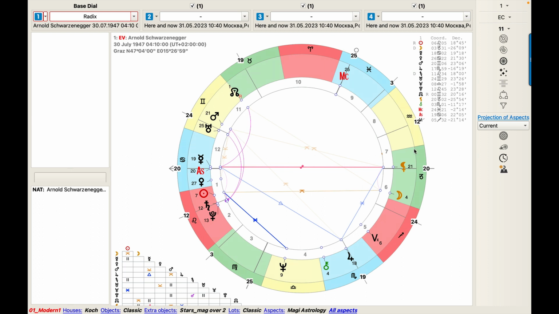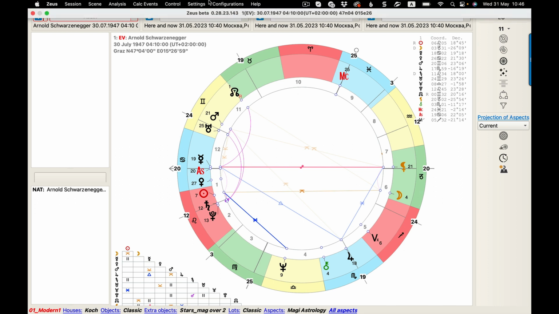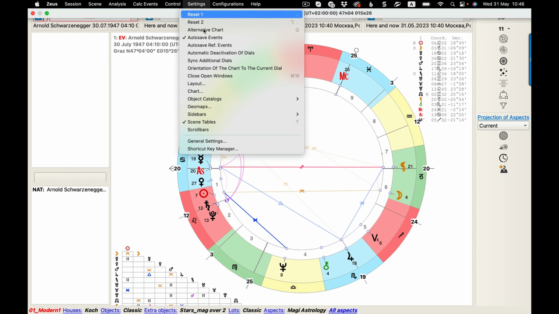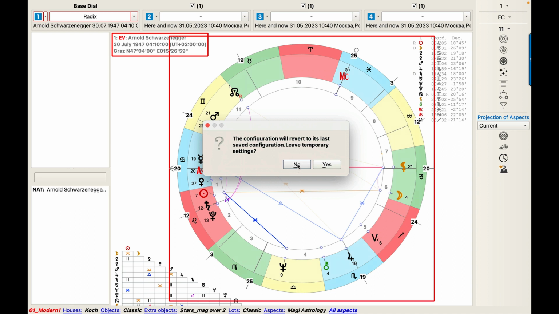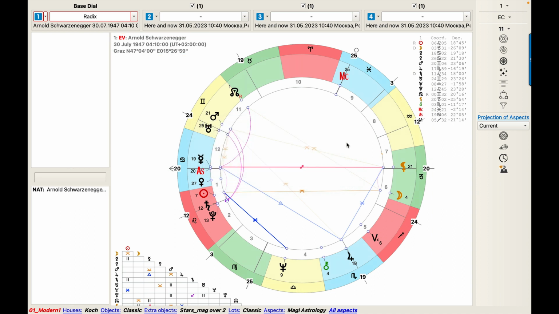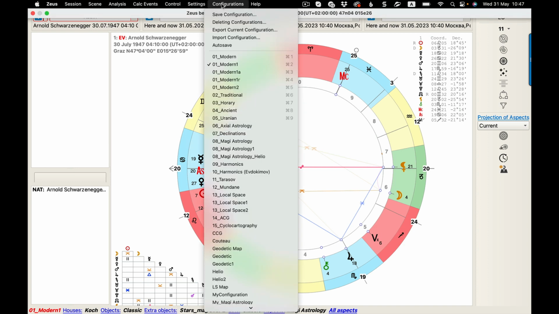Actually, this screen might look a little bit different for you, but here is the menu, settings, layout, which allows you to move around all the elements on the screen, to change their font size, and then if you changed it to your liking, I recommend you save this configuration here.